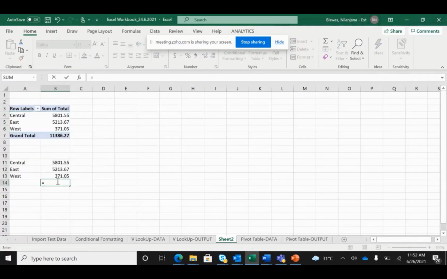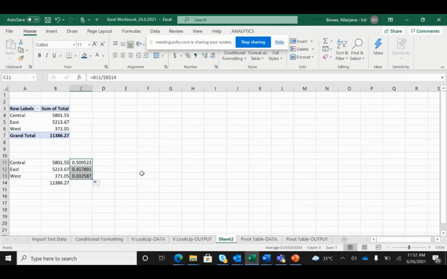So maybe I want to see what is the contribution of each region towards my revenue. So obviously from the values, it looks like Central has the highest contribution, then East, and then West has the lowest. But having said that, if you have, say, 10, 15 sub-district level data that you're working with, then the best thing is to just take out a percentage share here. And we all in the data world and in the analyst group, we all love to talk in percentages, right? Because everything is relative. So you take this as percentage.